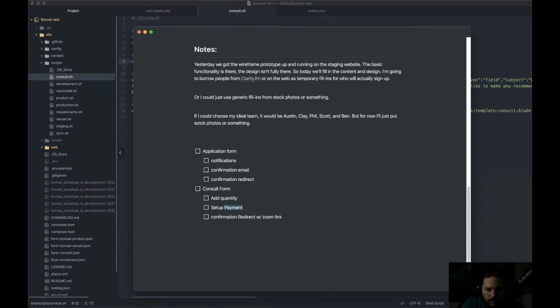Add quantity. Set up payments. Test payments. Confirmation redirect with Zoom link. Same as email. Confirmation.